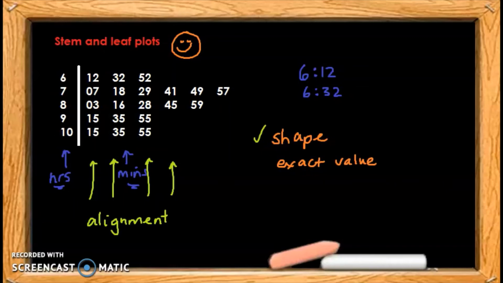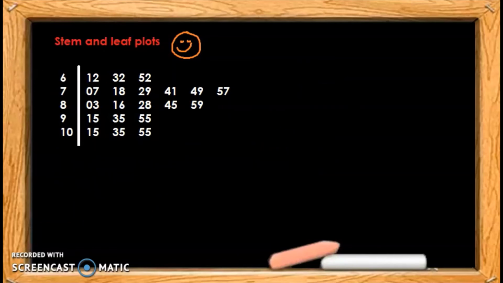Now we're going to use stem and leaf plots for more than just time. We're going to use it for a whole lot of different kinds of data. And generally when we're making a stem and leaf plot, there are a couple of things we want to keep in mind. The first thing is to note that all of our data points are in order. So this part here, which is called the stem, you can see that these are in order going up by 1. So that's all ordered. We can't make it random.